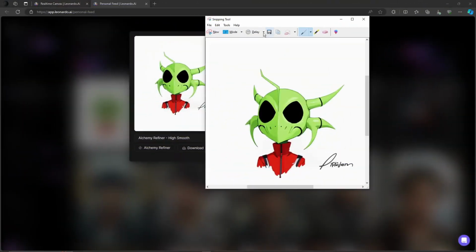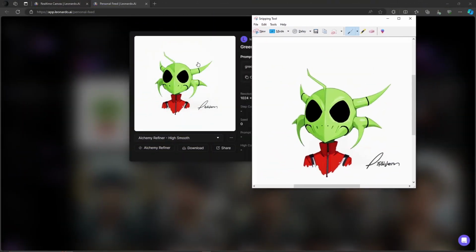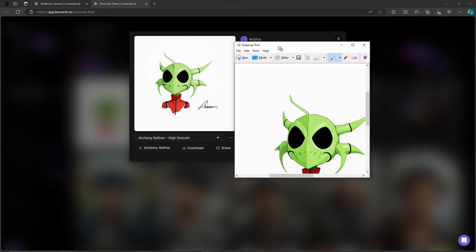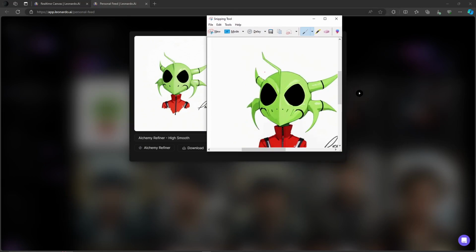So welcome back. This is now the creative refine. As you can see right there, it is mainly on the smoothness of the high quality. So you won't see much of a difference, but as you can see here, let me just place the two together. There are some shadows on the regular one right there, and here it is much smoother, much more anime looking, much more cartoon looking, right? That is the refine for you, so please check it out.